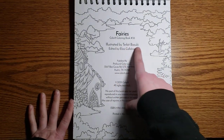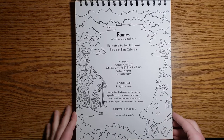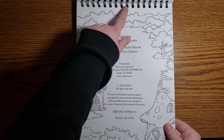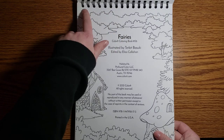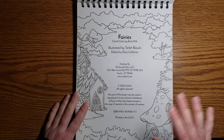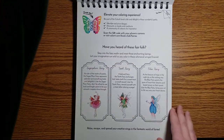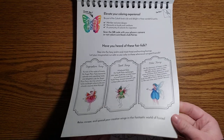This is ColorIt coloring book number 36, and this is completely colorable. I love that. It is perforated. I'll mention it. It's not something that I care about. I usually keep my books all together anyway, so I don't mind if it's perforated or not. Single-sided. This is like cardstock. It's kind of shiny.